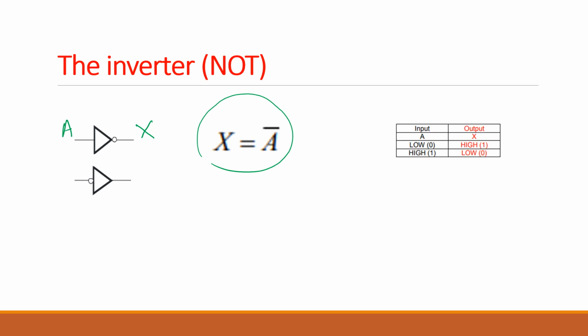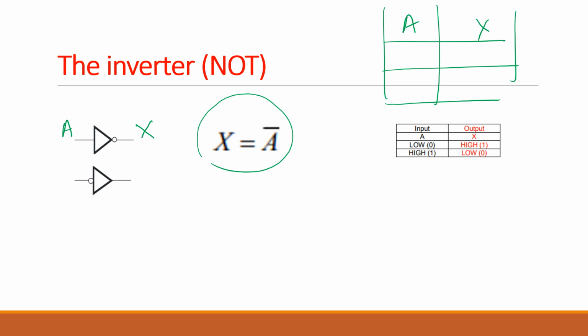And if you write the truth table, you have your input and you have your output. What the NOT gate does is, your input can be only two values, 0 or 1. If your input is 0, your output will be the opposite, which is 1. And if your input is 1, your output is the opposite, which is 0. Makes sense? It is always giving us the opposite of the input. So this we call the truth table of the NOT gate.